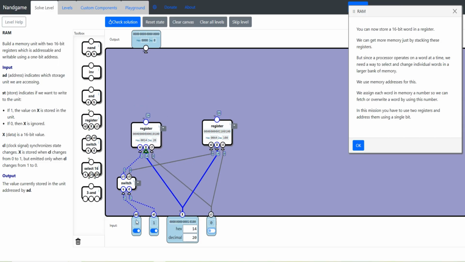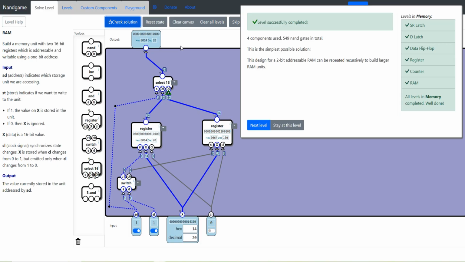Now we just have to output the correct address. And luckily we have our pre-built select component here. And the S input, the switch, is going to hook up again to our address. We'll hook up D1 to what we're calling register 1 and D0 to register 0, hook up that to the output, and you can see it's outputting whichever register we are addressing. Register 0 is outputting 100, and register 1, when we switch the address, is outputting 20. And that's it. We're really just routing data here.